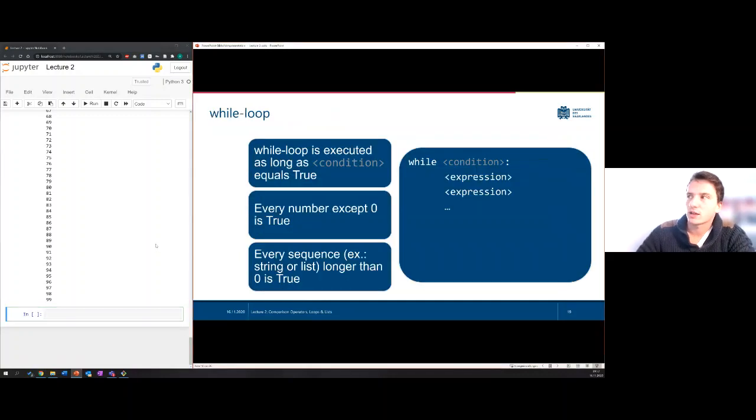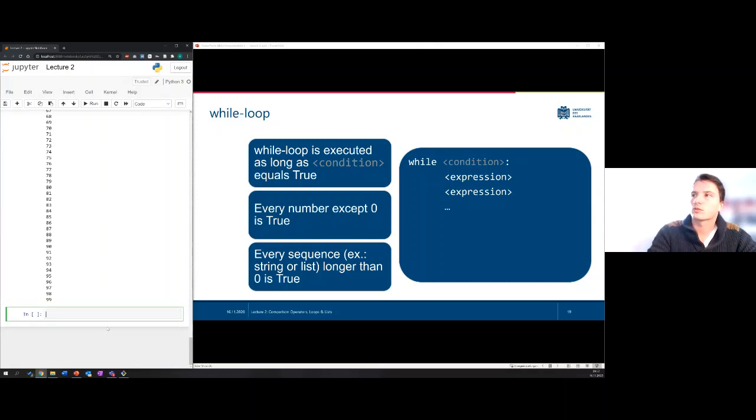But the next one is a while loop, which is also pretty important. Other than the for loop, in a while loop you execute your code below the while as long as a condition is met. This means we have, like in the if statement, a condition which needs to be true.